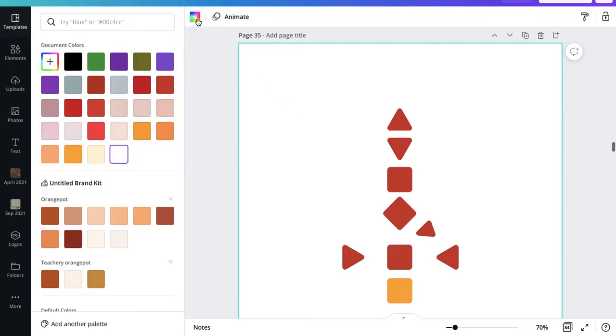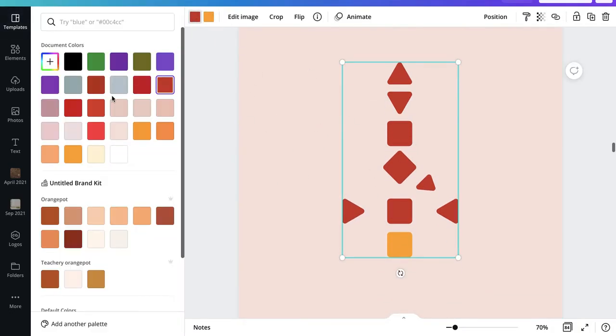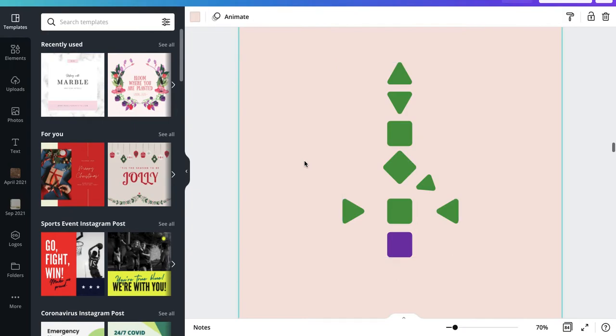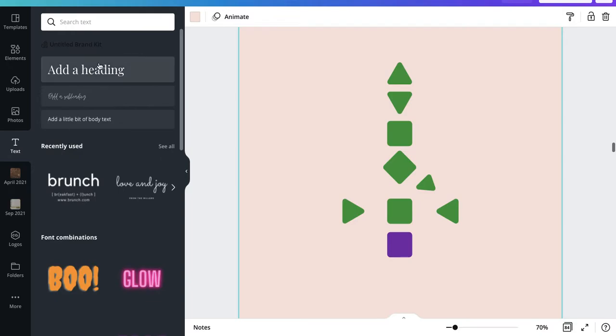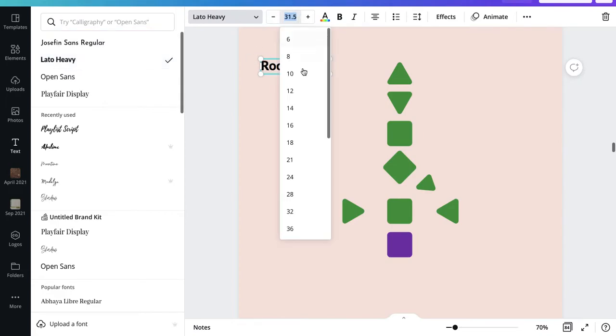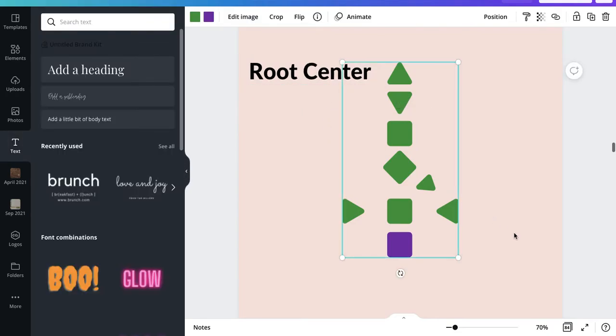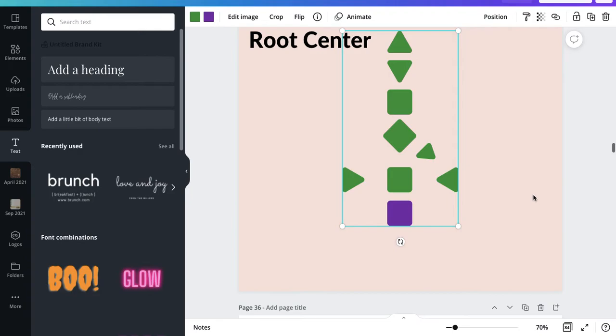And you can change the background of the post also. So if I choose it over here and change the background, I can then go ahead and change the center colors. And if I want to add a text, I just have to go to text and add a heading as root center, and then probably change the font, increase the size, and add your name or whatever information you want to add over here.